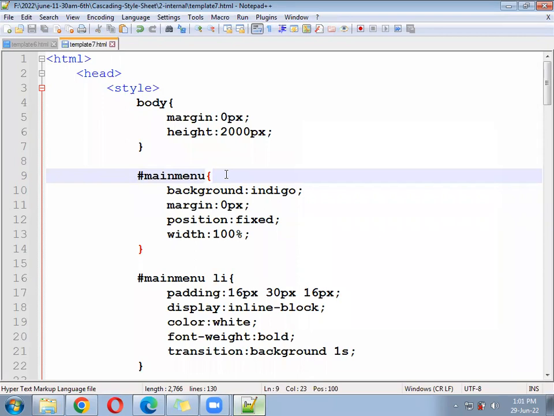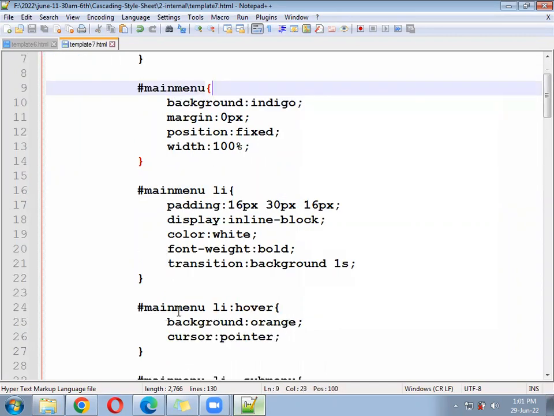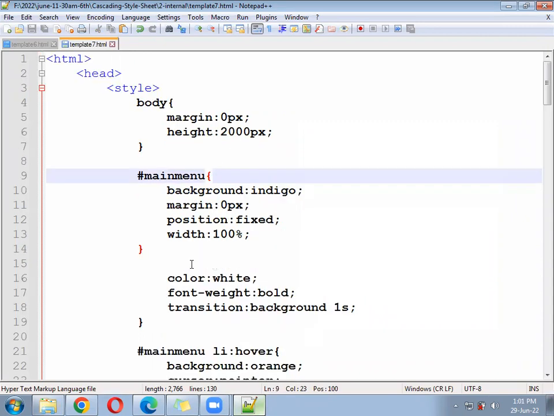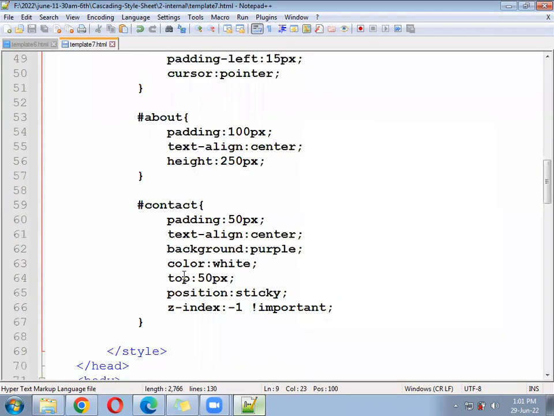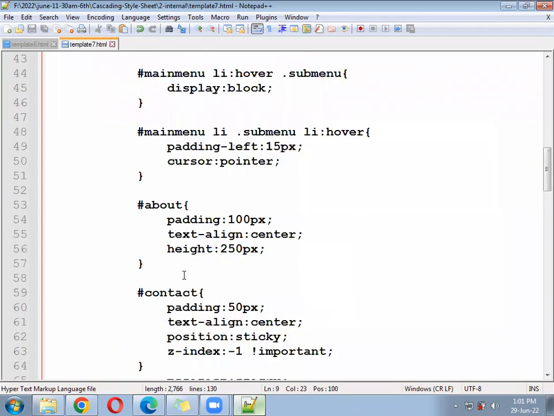Sir, I wrote the Z index, but it's not working for me. I have shared the file, take that file. I have added Z index under the sub menu. Sir, I wrote the same only. Under the sub menu, where is that?